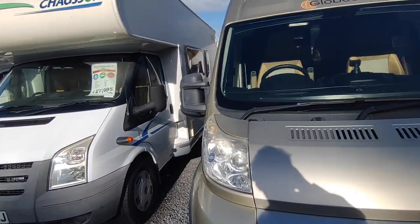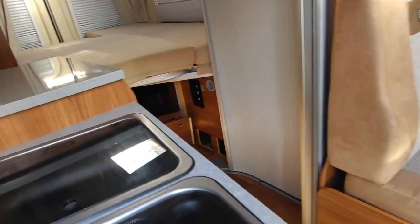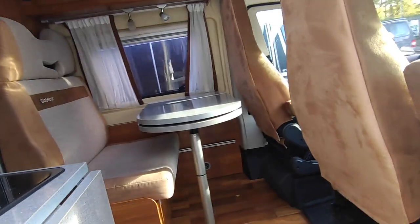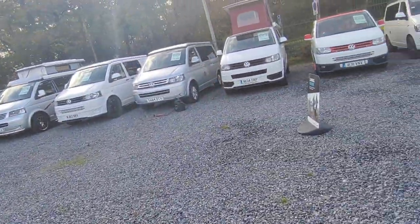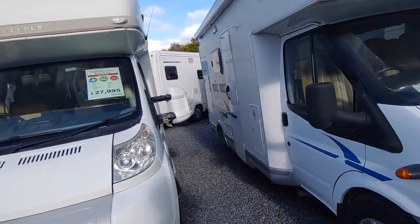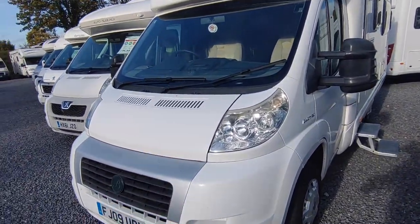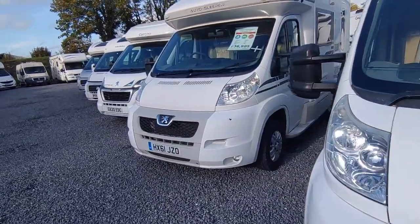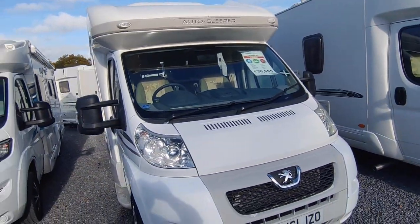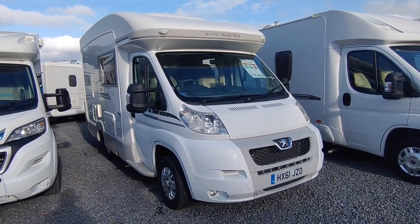We've got loads more: a French bed fixed-bed Globecar has just come in - a German van with a fixed side bed, quite an unusual layout but plenty of storage underneath. Priced at £39,950, very high quality. It has a central washroom that disappears when you're not using it and a really big longitudinal side bed, twin swivel cab seats. Very German, very capable - not a bad thing at all. There's also a bunk bed Chausson Flash S3 at six metres which has been here a while. Then a Burstner 460 - a friend of ours we've sold a few times - traditional two-berth end lounge, a 12,000-mile-from-new 61-plate auto, sold through Marquis as the Lancashire.